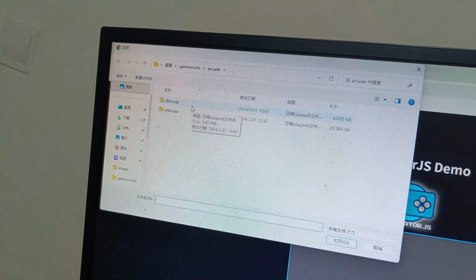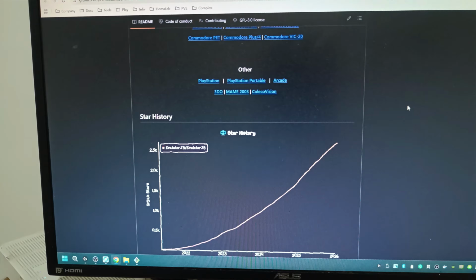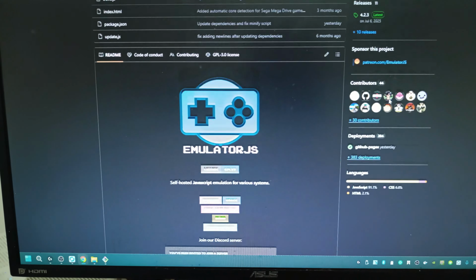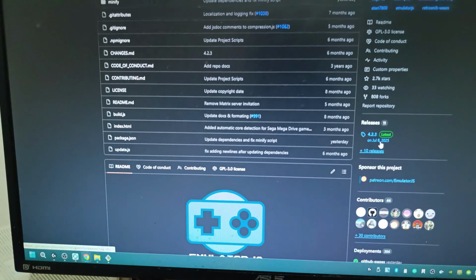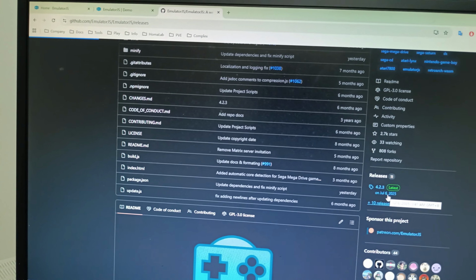Then we load the file we just had. Click to load. The core is loading here. We don't need to use our own. First release it here. Download the latest version of it.